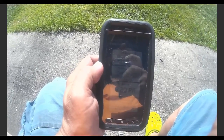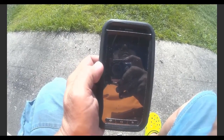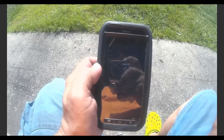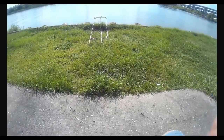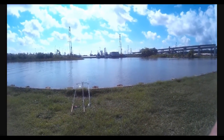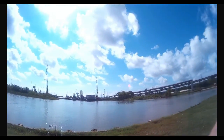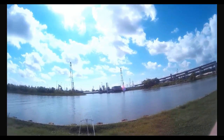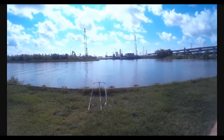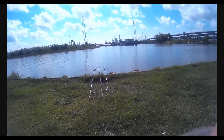It's not real super hot, although the sun is definitely in a position where I wish I had about a half pound of butter so I can keep getting basted. Rods are out. Tugboats are busy. Don't know if you can see that on the horizon. The clouds are pretty. You can always tell when you ain't catching fish, because you turn around and you're taking pictures of all the surrounding area.